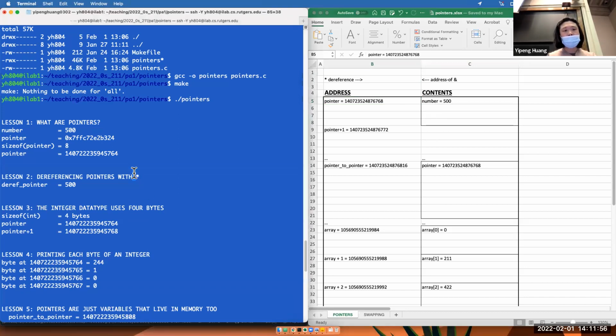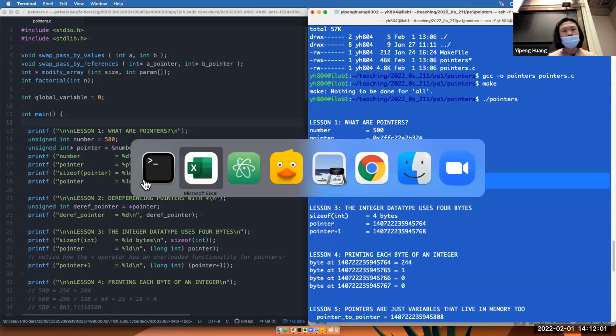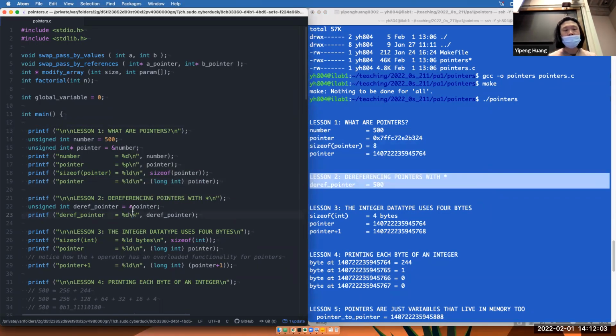Lesson 2 says, okay, in addition to ampersand, there's also this other operator, the star asterisk operator. For this star, we have a nice name: it is called the dereferencing operator. Dereferencing means you have a pointer, and when you dereference a pointer, it says, okay, give me where in the memory that points to. So here, this pointer was some long number, and we said, tell me where that points to, and I'll give you the content.